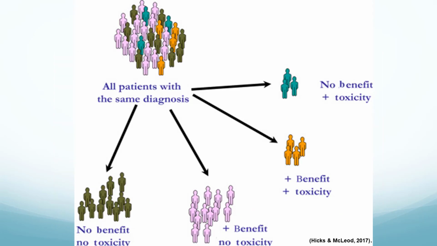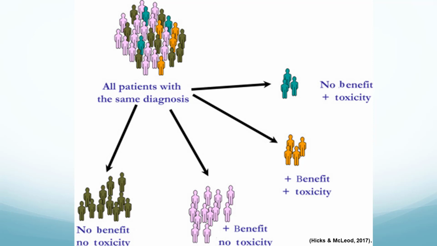In this picture, this depicts some of the possibilities that can happen with pharmacogenetics. So the little bunch of people up at the top are all people with the same diagnosis, and you're going to give them all lisinopril, we'll just say. So then if you go down to the lower left corner, just because of their type of pharmacogenetics, some people will have no benefit, but they will have no toxicity either. You're glad they didn't get toxic, but you wish they had gotten some benefit.